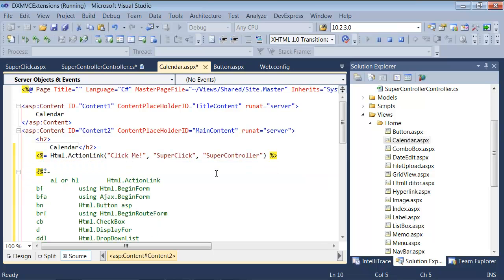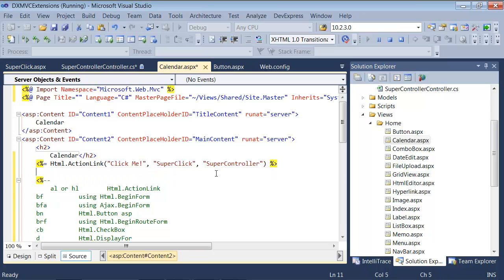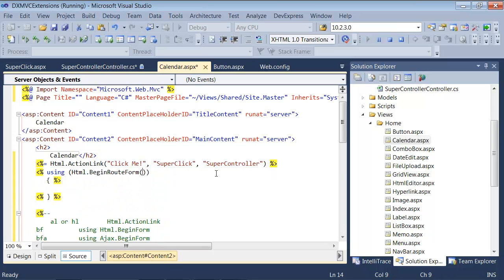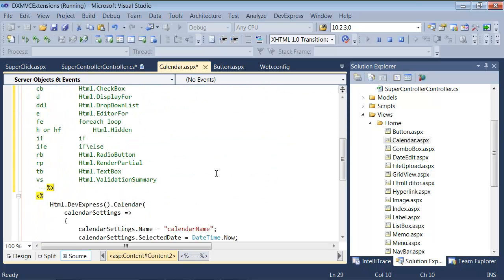I have BN for an HTML button, so there's the HTML button version of that. I have BRF for begin route form. We'll scroll down a bit more. We've got CB for checkbox.